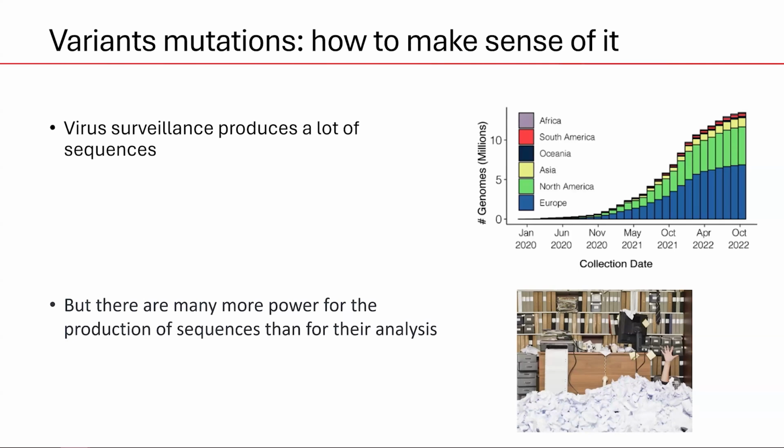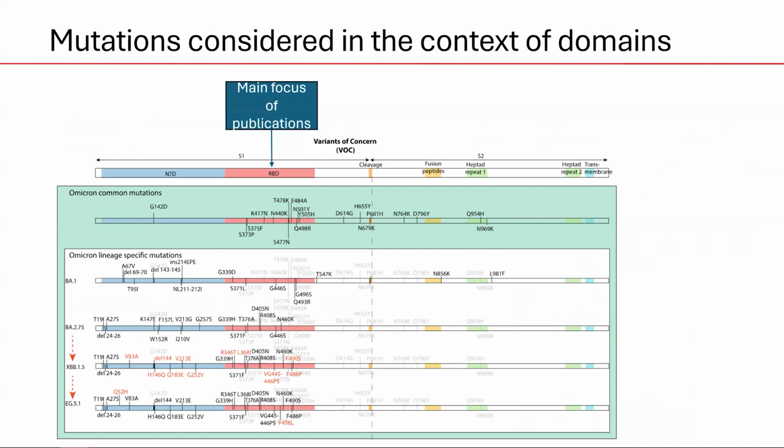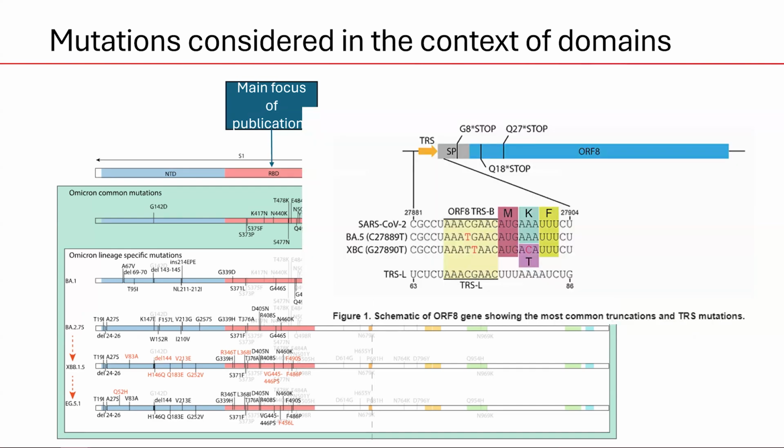We have a lot of full genome sequences, and we are not really able to take all the information which is in them. In SARS-CoV-2, the main focus of publication has been on ACE2 binding. So it's like everything in the virus is turned into: you bind more to ACE2, so you get a better virus, which is much more complicated than that.